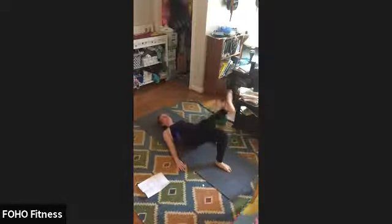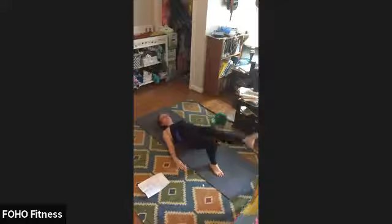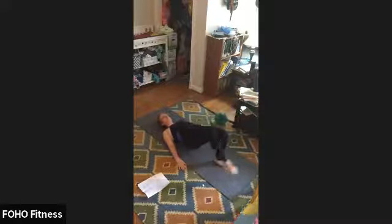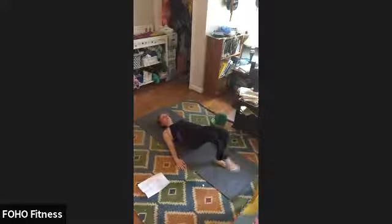Other side for six. Now five, four, three, two, one. Five, four, three, two, one. Recommit to having those glutes in the air. Four, three, two, one. Three, two, one. Two, one. One.